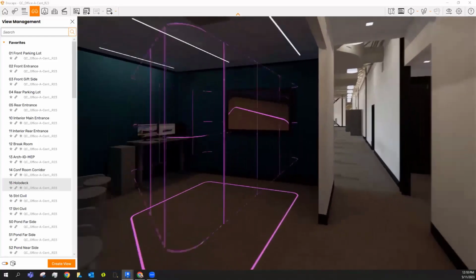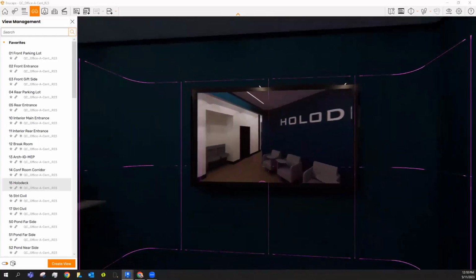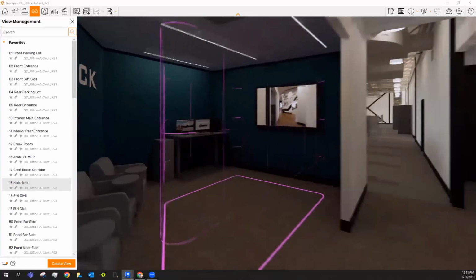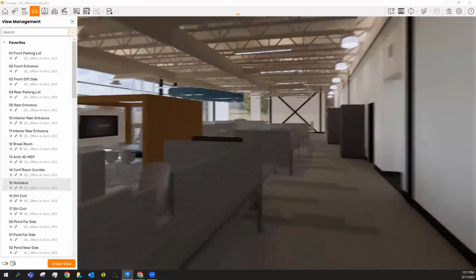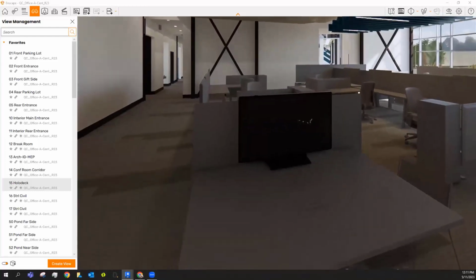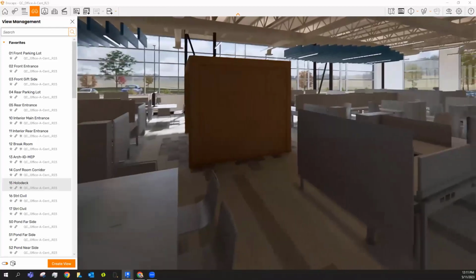I did, just for the fun of it, come into this and make a video within a video, within the VR tour, and set computers up to look like they're actually doing things. We've got company branding videos running on all the TVs in here. So it's some cool stuff you can do with that.